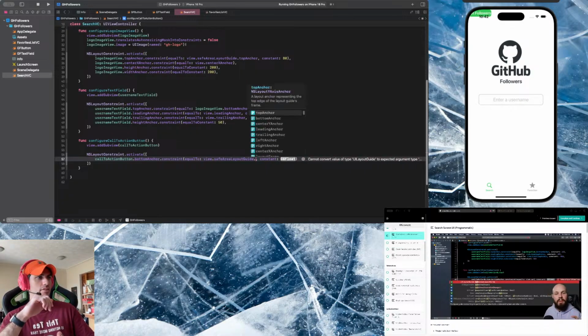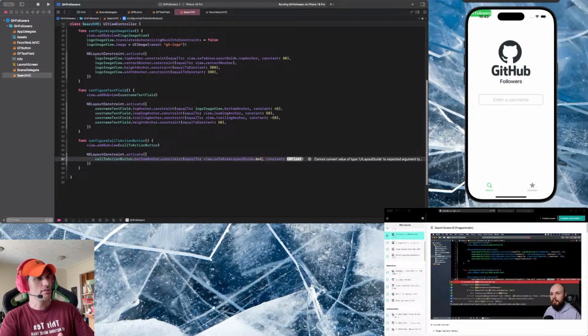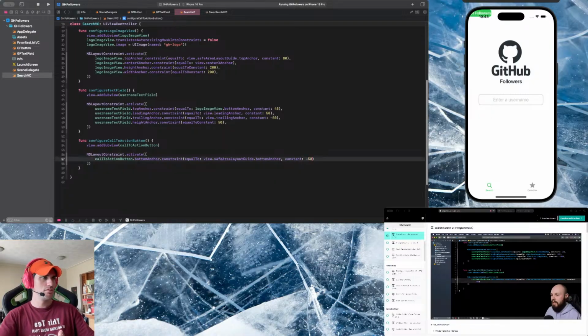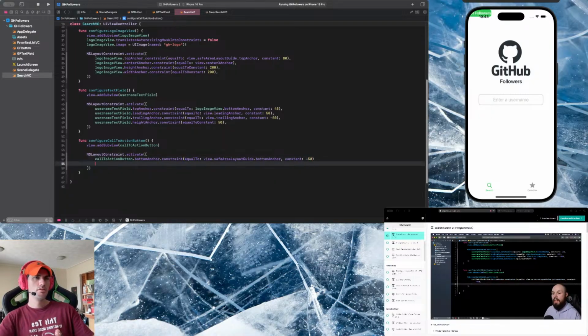Top and right. Bottom, you've got to deal with safe areas, so bottom anchor. We're not messing with landscape in this app. The left and right, you can get away with not using the safe area layout guide. Bottom anchor, and the constant is -50. Like I said, on the trailing and the bottom, you have to use negative numbers. Now that's where it's going to be on the y coordinate, right? We're pinning it to the bottom of the screen with a padding of 50.